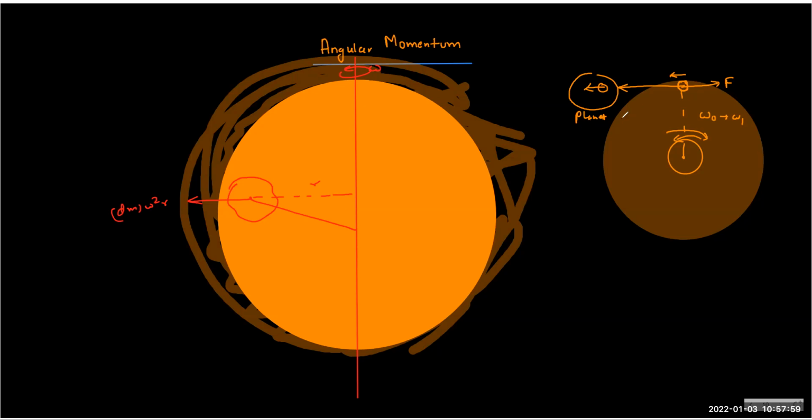This process continued till the size of the sun shrunk to a value which created tremendous gravitational pull, which prevented the mass from leaving the sun as a whole. So no bulk mass was leaving the sun because now the gravitational force was good enough to prevent it. The other way of thinking is that omega has decreased to a value where the centrifugal force was not enough compared to the gravitation. So you can think in both ways.